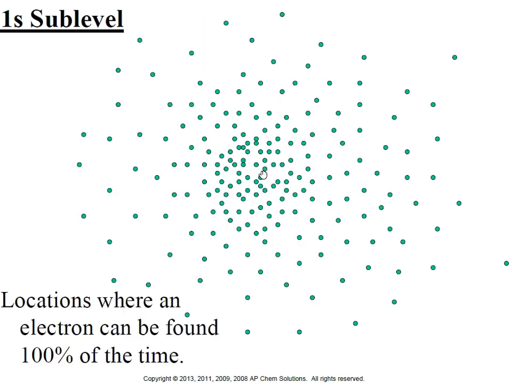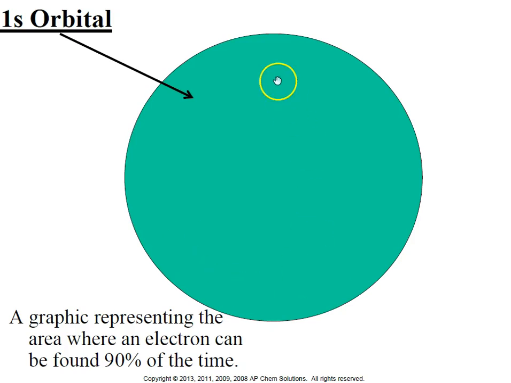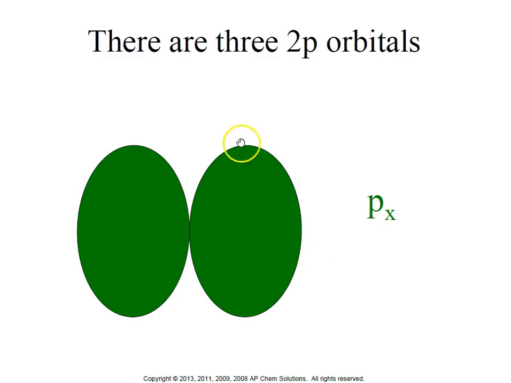So, for example, if we track the electrons within the 1s sublevel, we'll find that every so often we ping where the electrons are, and we get a mapping of the electrons. Then they say, where can the electron be found 90% of the time? We need to narrow it down, and this is the area where it is 90% of the time in the 1s sublevel, and so that is the spherical sublevel. So the 1s orbital is a sphere, and then we can look at the other orbitals.